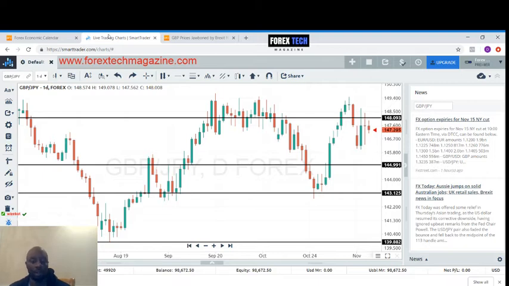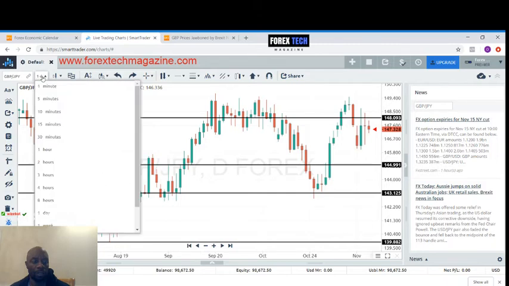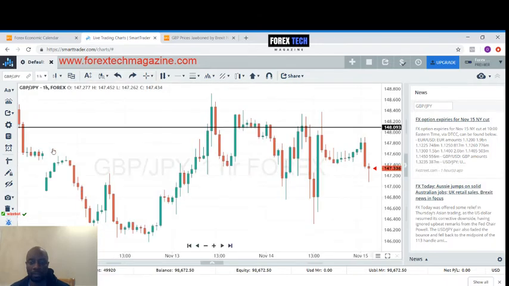Now, as we work our way through this right here, we're seeing that the Great Britain pound, Japanese yen is at a resistance line. It's pulling back. Question is, how far will it pull back, or will it go up? And we could trade this. I mean, we really could. What if we do decide to trade this? Of course, we'd be looking to sell, and we put our stop loss back up here someplace probably. And I haven't traded all week, so I might just get into this today just to get into it.